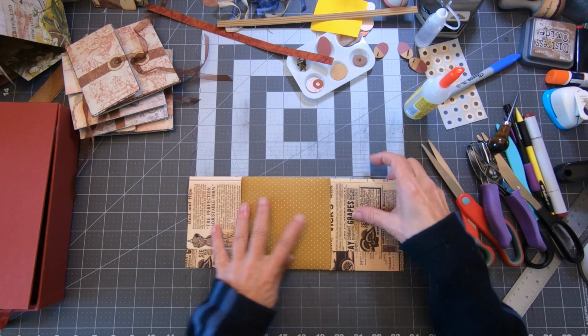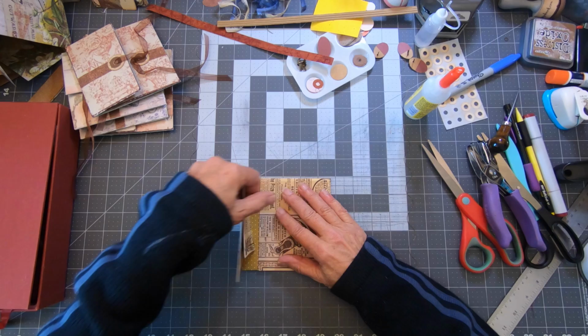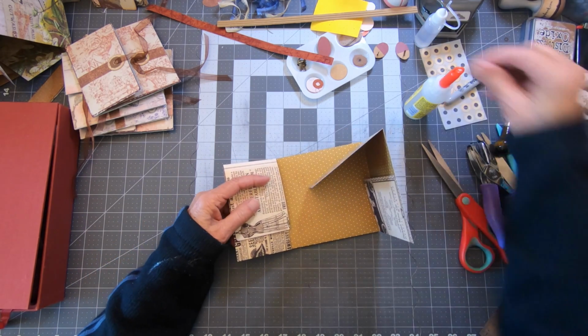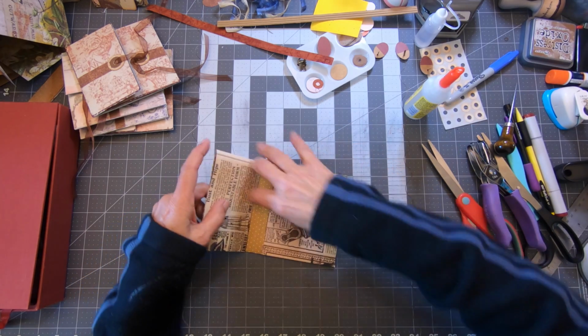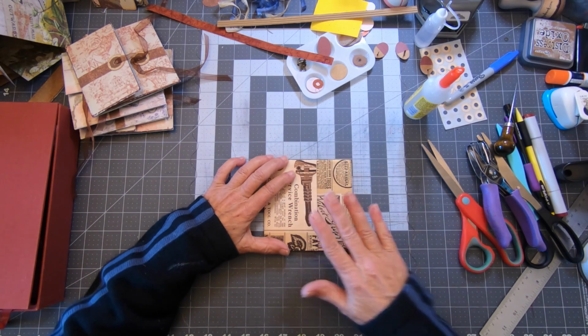All right, closure. This is gonna go like this, and this is gonna go like that. Now, those little things are gonna be here, right? And it's gonna hold. We're gonna do it together, but I just want to tell you what we're doing.